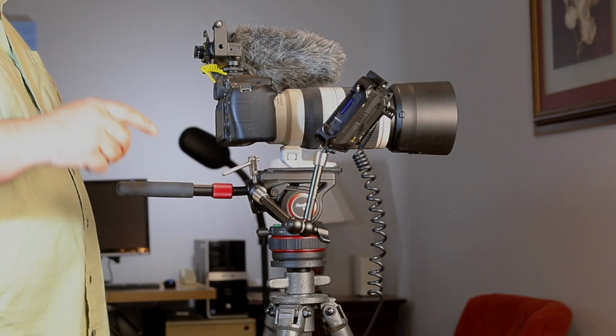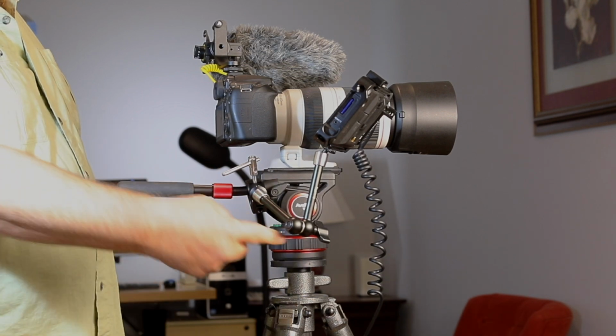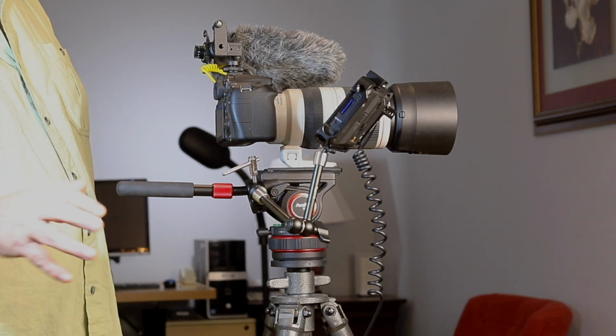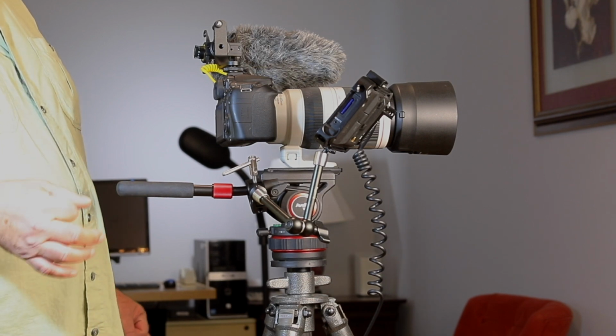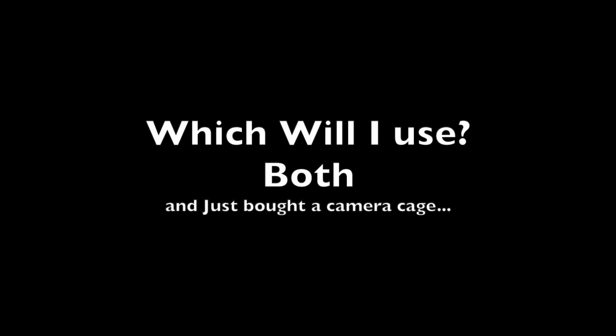All articulating arms in the budget price range have very similar features, and they all have the same problem. I don't care whose they are. You go to the more expensive units, the ones that are over $100, they seem to work better. That is what you did not know about articulating arms. Let's go take pictures of something.